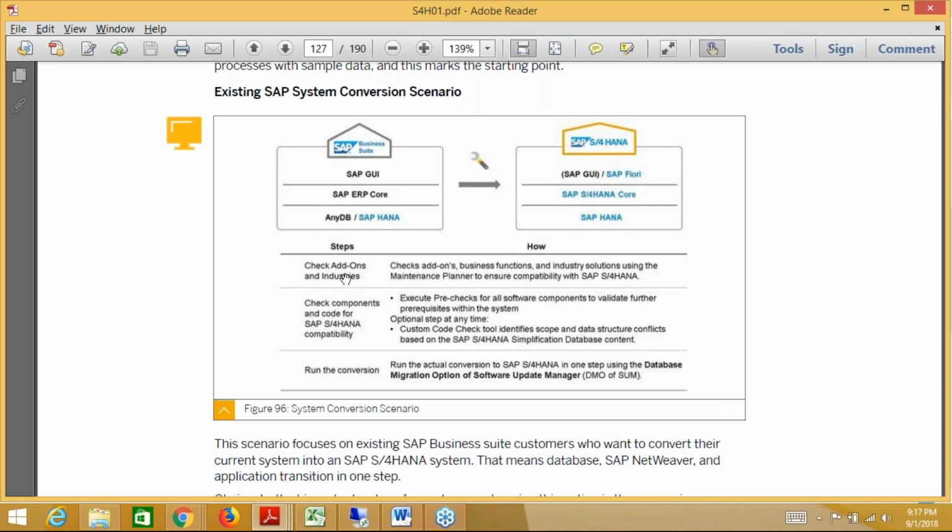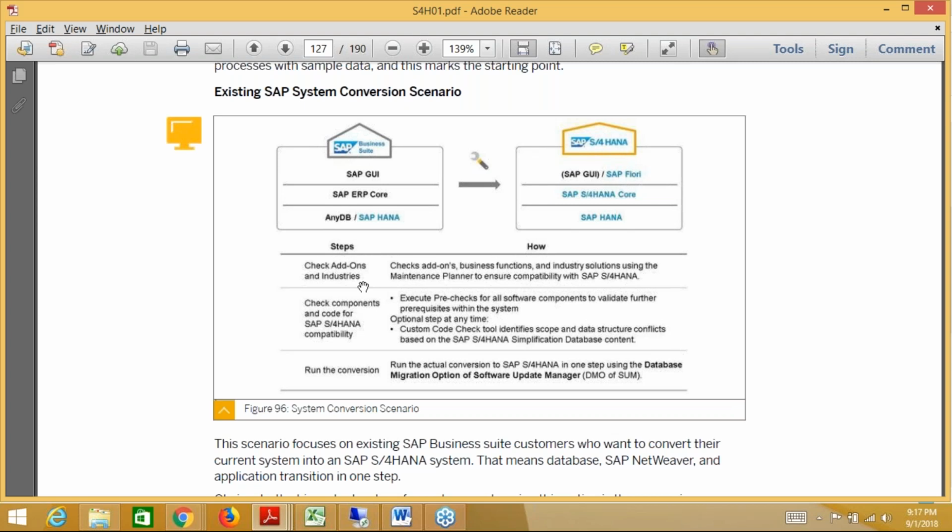First, you have to check the steps: check add-ons and industries. Let's say you are migrating from IS Mill. What is the industry solution SAP provided over there? Let's say from IS Oil and Gas. What is the industry solution SAP provided over there? You have to think about industry solution or common ERP, and then you have to take a decision.